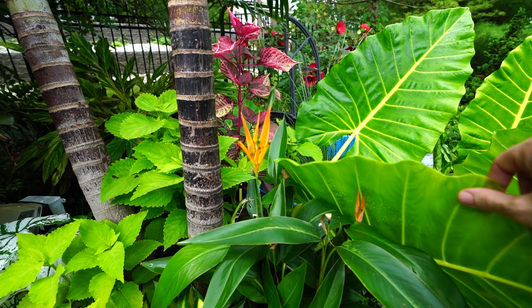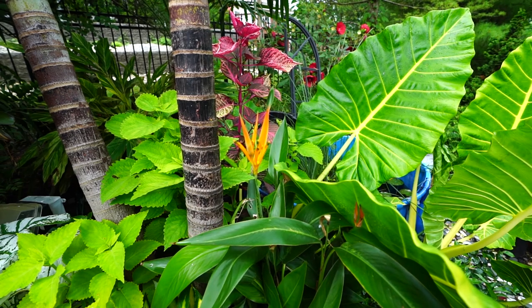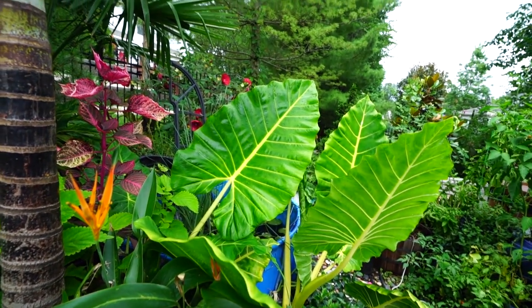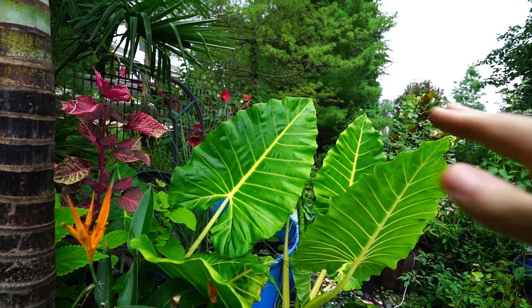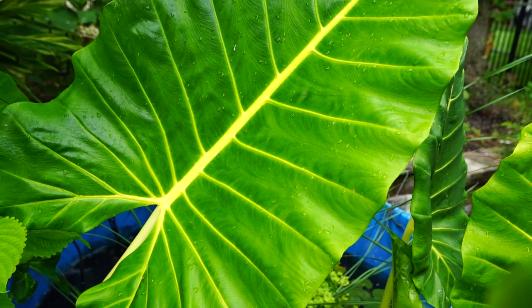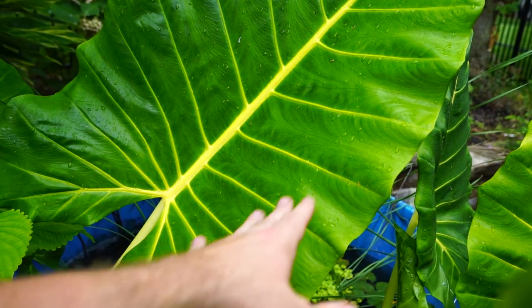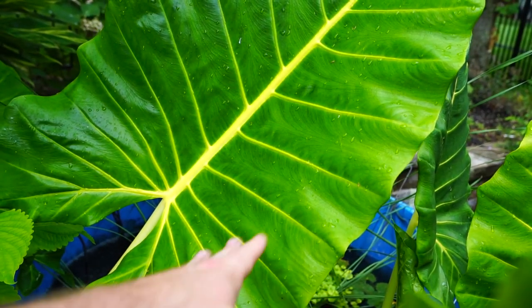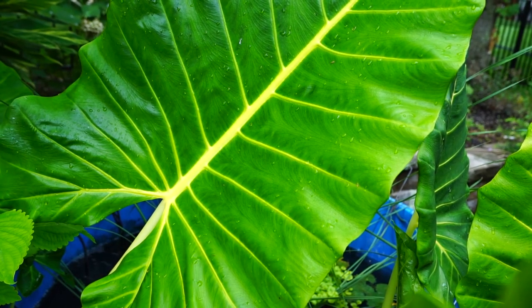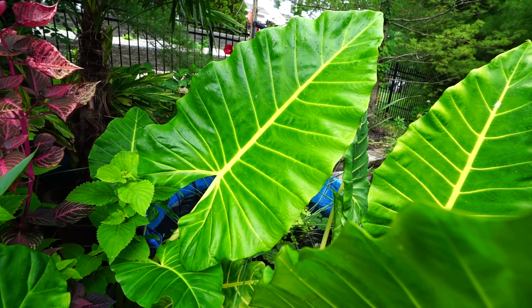These were out here last summer and I took them inside and let them chill for the winter time, and they're doing their thing, looking big and beautiful and vibrant, big healthy plants. I love this variety of Colocasia. They have such beautiful vibrant foliage with the contrast of the veining and the leaves, and then just the differences and the shades of green in between everything. It's like a painting. They are stunning plants. Like I said, one of my favorites. And they grow very easily too.